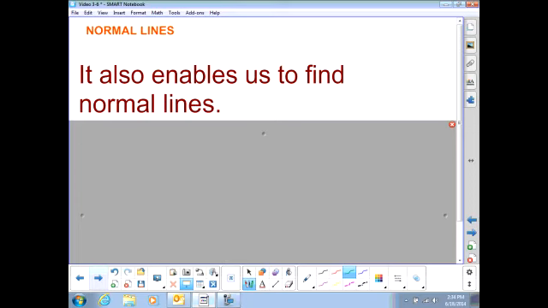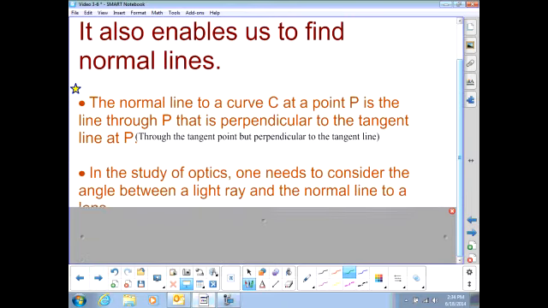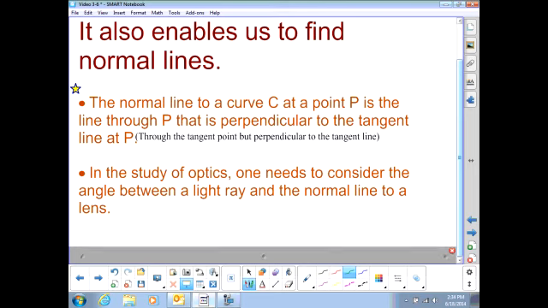We can also use it to find, say, tangent lines, which we've seen before, and something new is what's called a normal line. The normal line to some curve or some graph C is through the point and is perpendicular to the tangent line. So basically, we can find the slope of the tangent line by taking our derivative and plugging in our x value, and then just use the perpendicular slope. We can flip and negate it. Okay, and the normal line is used in the study of optics with the rays of light.